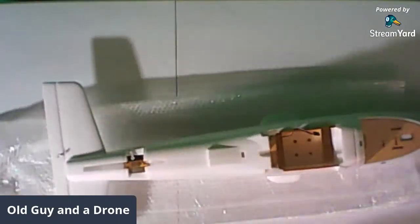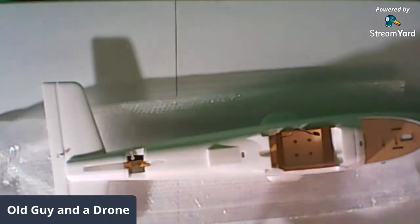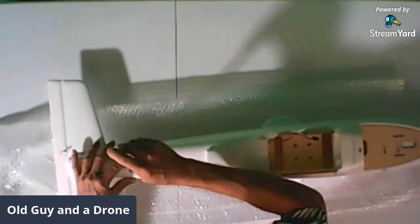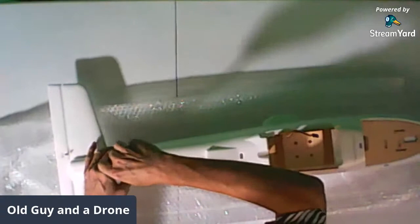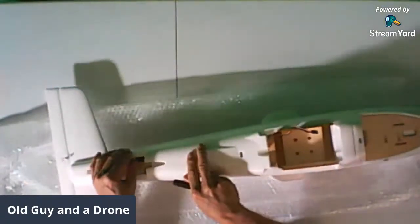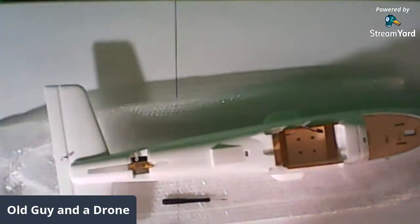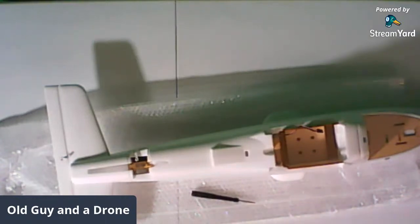And let's get this little tiny screw here, and it is a Phillips head screw. And we'll put that in there just to hold it. I'm also going to need to put two wood screws in to hold the servo, but I'll do that towards the end. So now I can see what pushrod length I need here, and if I've got one that's the right length, then there's a good chance that I got the servos in the right direction.